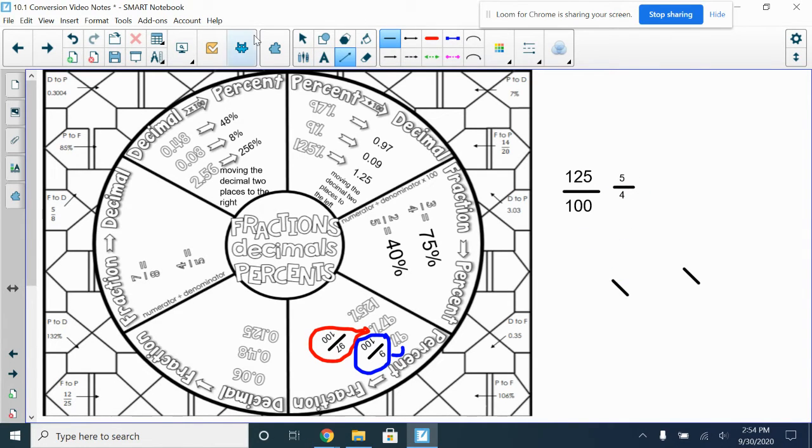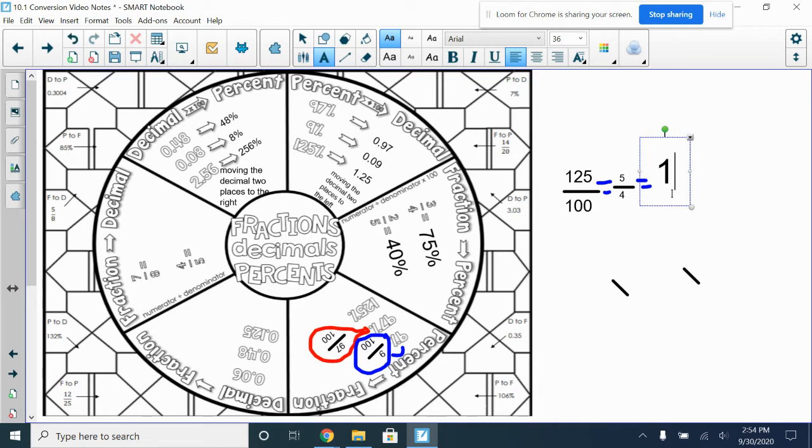And 4 goes into 5 one time with 1 left over. So that is going to be equals 5 over 4 equals, and then we're going to say 4 goes into 5 one time with 1 left over. So I'm going to have 1 and 1/4. So let's go ahead and make our 1 and say 1 over 4. Make that smaller than our 1.